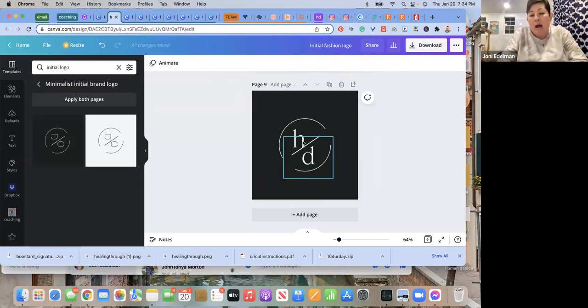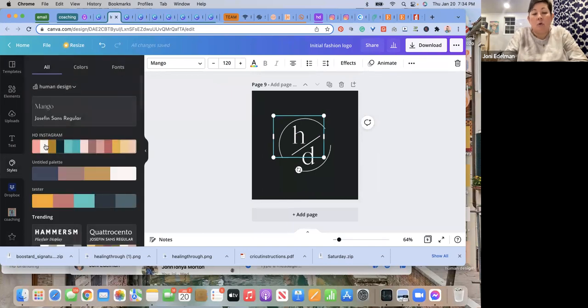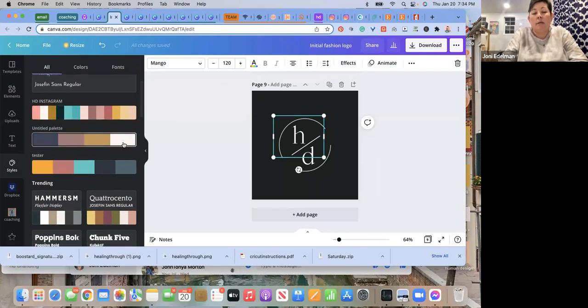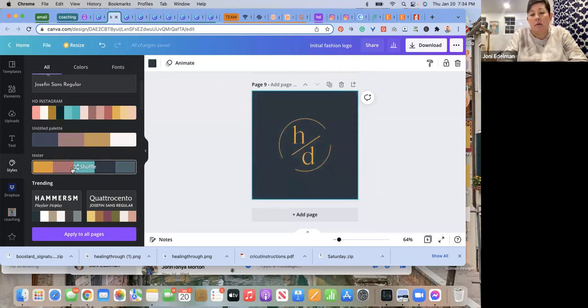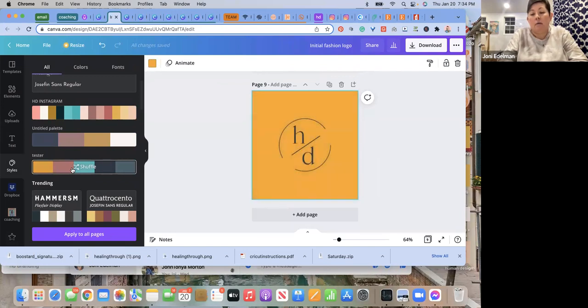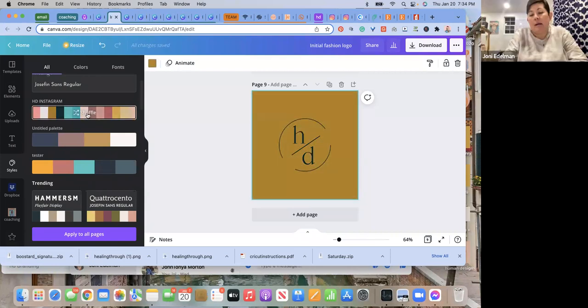Right. Now, in your styles, you have your branding, right? We have all these that we made. The first one, the untitled palette that I don't have a name for, and this tester. So if you press this, it's going to change the colors for you. And it's going to do that every time you press it, and continue to do it over and over. It will repeat the same colors. You don't like that? Let's go to this one. What happened? Ooh, pink and black, white and black, orange and black.